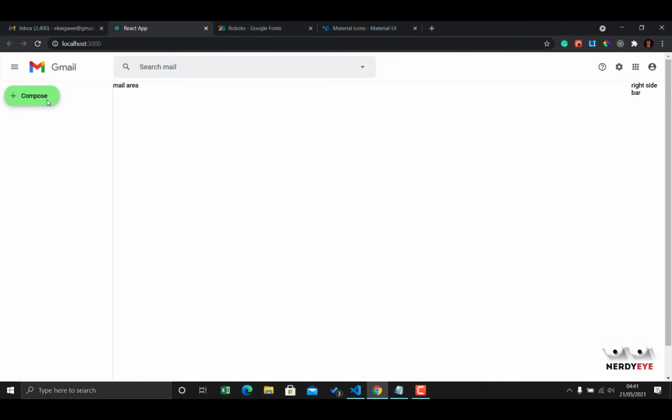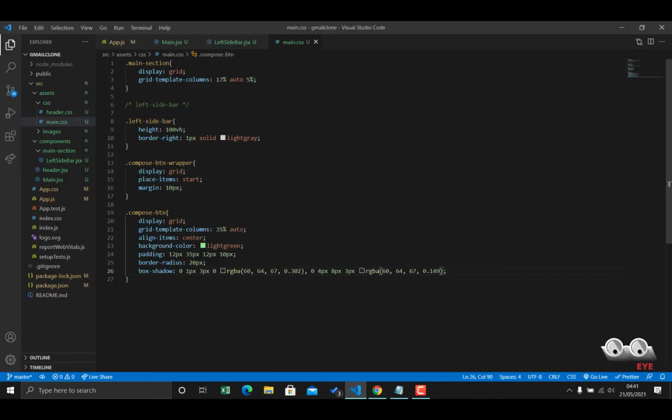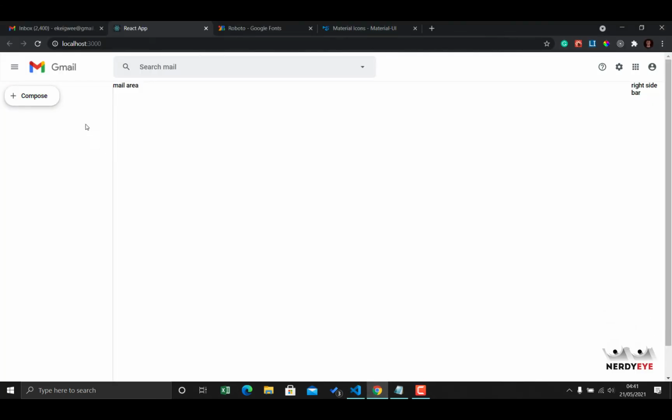Okay, so in this case now we can go ahead and take off this light green that we assigned to this. Let's see what we have. That's good. Fine.